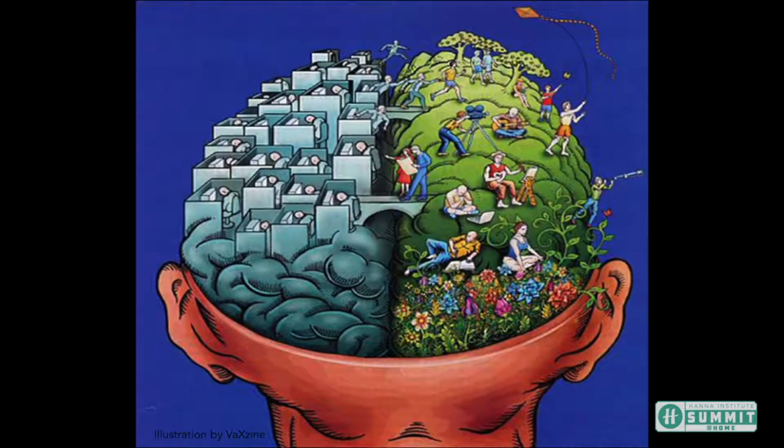Obviously, this brain is not to scale, nor is it in good detail. But if you pretend that it's my head and you're looking at it from the back, what do you see in the right hemisphere of the brain? Odds are you're going to say arts, communication, people living their life, the things we hold dear as humans. In the left-hand side of the brain, what do you see? In contrast, you see a lot of things that start with the word L. I like to think of them as lists, logic, language, and maybe most importantly for a school setting, listening.